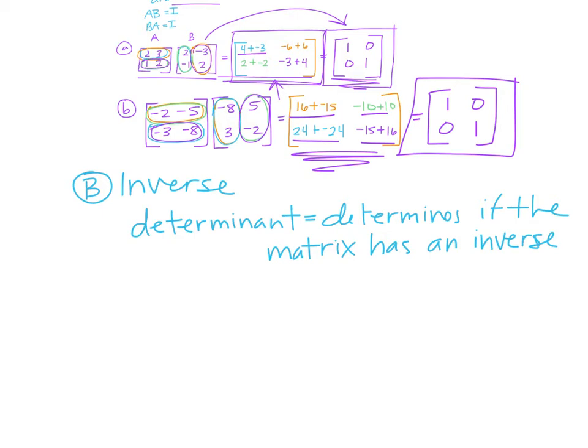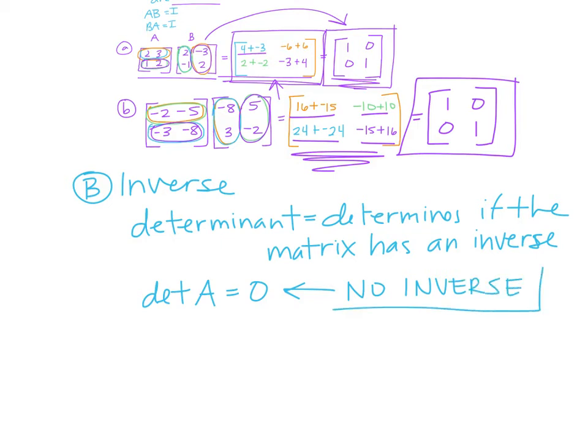So we would say this, first of all, if the determinant of whatever your matrix is equals 0, this means no inverse. Okay, so if you solve for the determinant and your determinant is 0, it's no inverse. If it's any other number, 16, 34, 1 million, then there is an inverse. Okay, so anything but 0 has an inverse. But if your determinant is 0, there is no inverse.